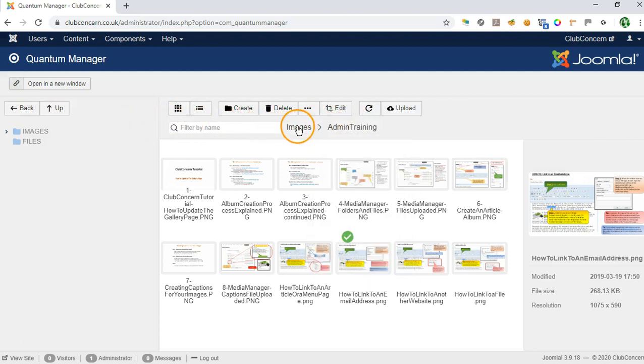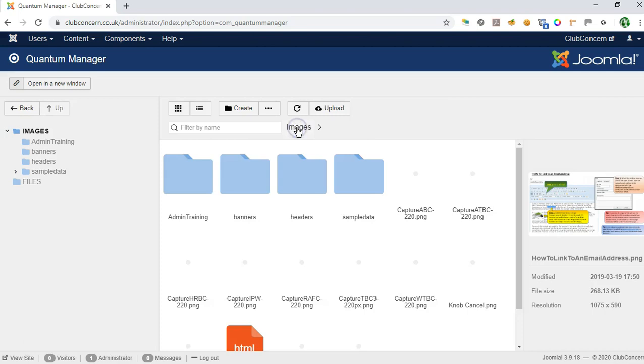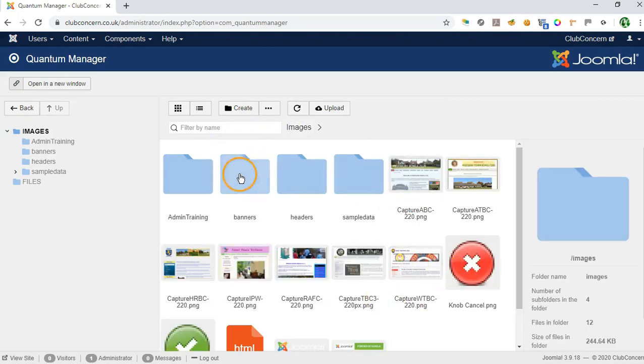That would be the top level folder name that we are working with, which is in this case images. If we click on that name, it will take us back to the contents of that folder, and all the subfolders will show in that folder. Now, apart from what we have discussed already, you have your toolbar that you can use to work with your images and your folders, etc.